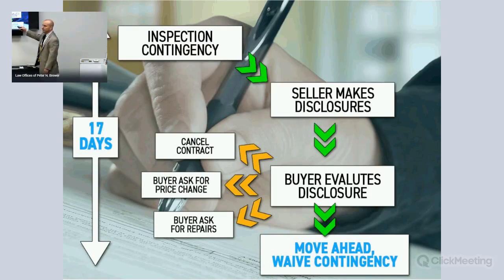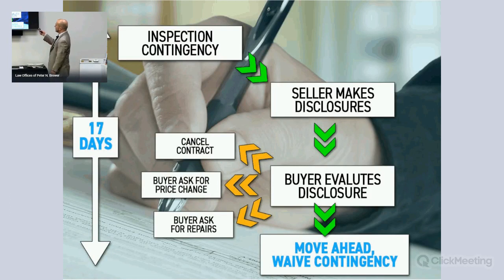I'll pause on this one for a minute because, as I'm sure a lot of you know, almost all real estate sales, residential property in California, are on an as-is basis. So there's a clause in the CAR form agreement that says this transaction is as-is. What that means in California in practice can vary widely, but it doesn't mean that the buyer can't ask for repairs. What it means is that in the original contract, when the buyer and seller entered into the agreement, they decided, or they agreed, that the seller was selling the property as it is. They weren't going to do any repairs, and the buyer would take it as it is.